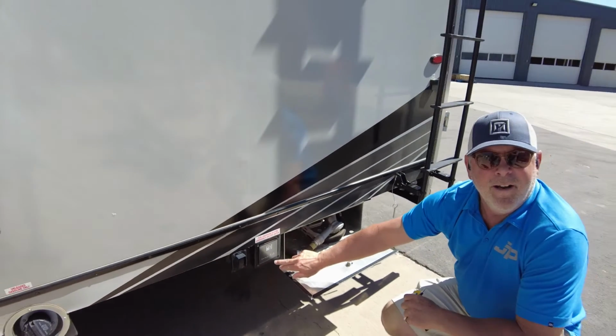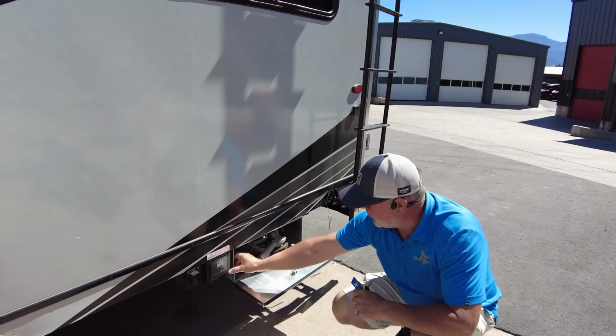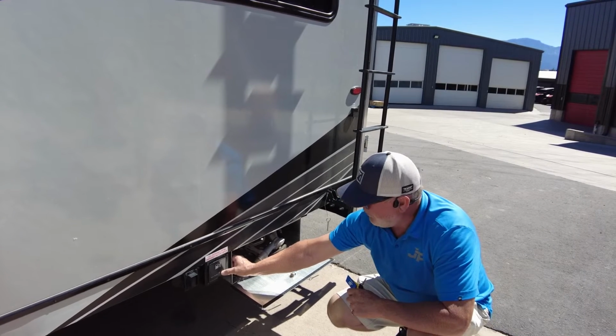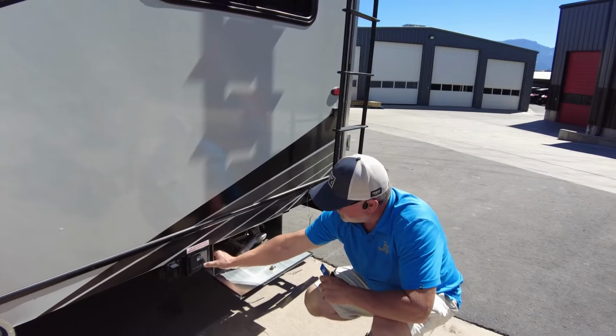So to turn it on, you push and hold the off button. Wouldn't you know? I'm just going to push and hold this off and it'll shut it down.